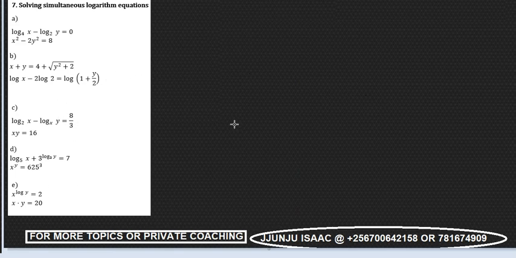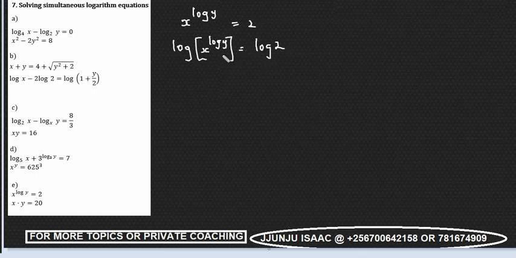So now let us look at our last question. Here we have x to power log y equaling to 2. Now we cannot look for y when it is in a log, power to the log. So let us introduce log base 10 on both sides. So when I get log on both sides, and even here we get log 2. So now this power will drop, and we shall get log y times log x equal to log 2. At least now we have something to start with.